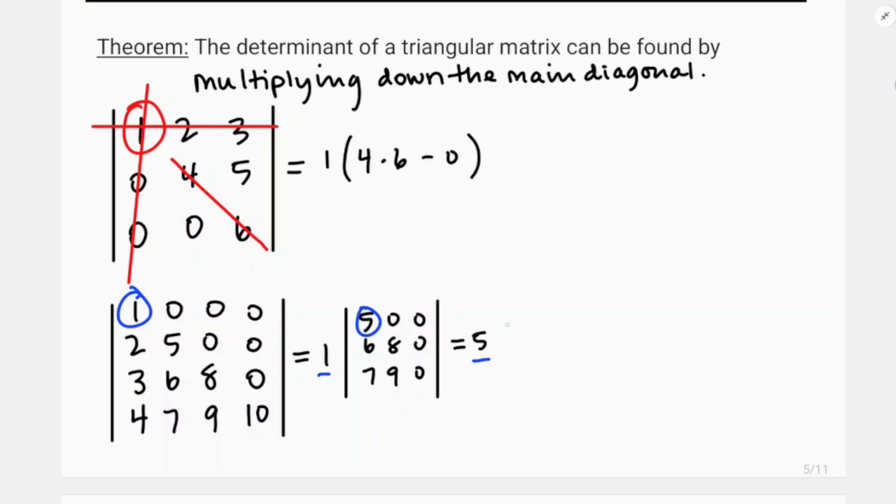So that'll be this 5 multiplied by, cross out that row and that column. Wait a second, I didn't write in my 10 there. That makes a lot more sense. 5 times 8, 9, 0, 10. Take that determinant. Well, it was 1 times 5 times this. So this is all equal to 1 times 5 times 8 times 10, and that's going to be 400. Really, this is true because of cofactor expansion.